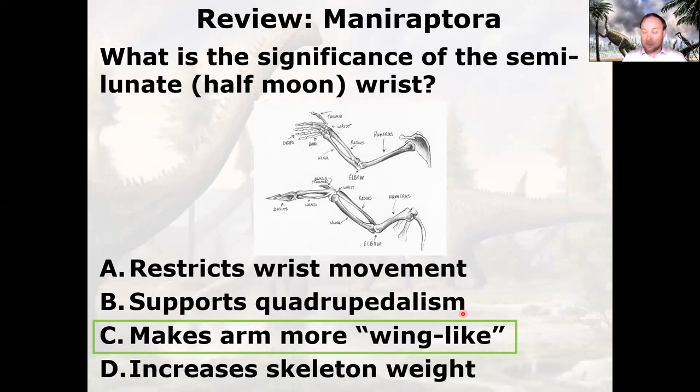What does reduce the skeleton weight is pneumatization, those air sacs in the bones. Remember, when we say hollow bones or hollow tail like the Coelurosaurs, it doesn't mean that the bones are entirely open. They have this gridwork of bone inside with open air pockets between. That means that they're light, but they're still strong. They're still rigid, and they're still able to support the animal. Not as well as solid bone, but the trade-off is that they're much, much lighter and not quite as strong, but still strong enough, obviously, or else they wouldn't work and those animals would have died, and we wouldn't find them in the fossil record because they would have gone extinct quite rapidly.